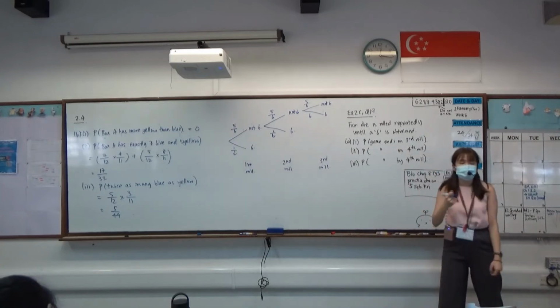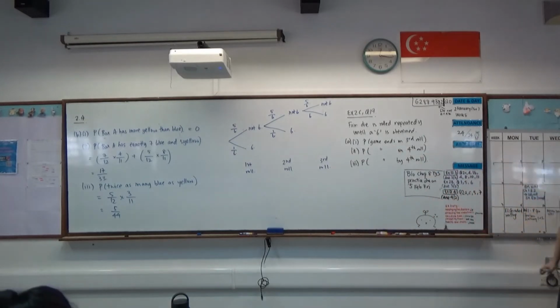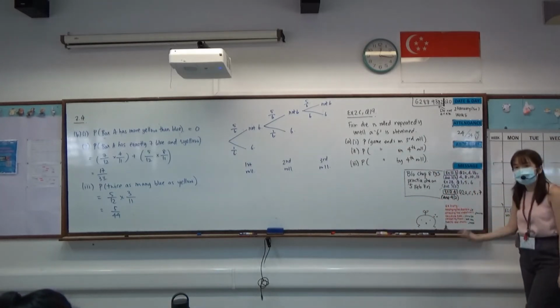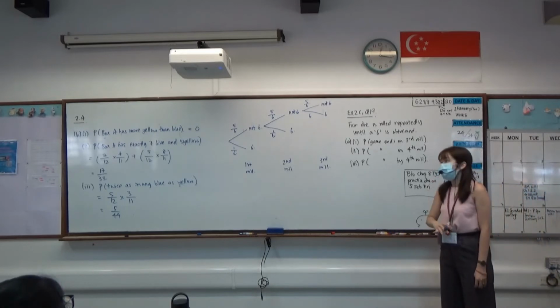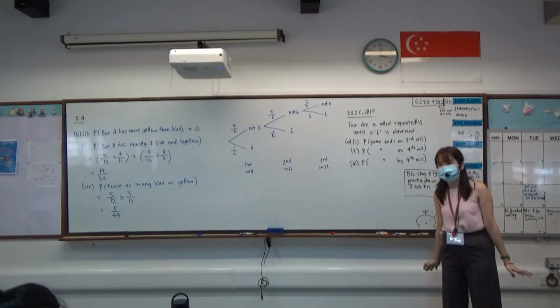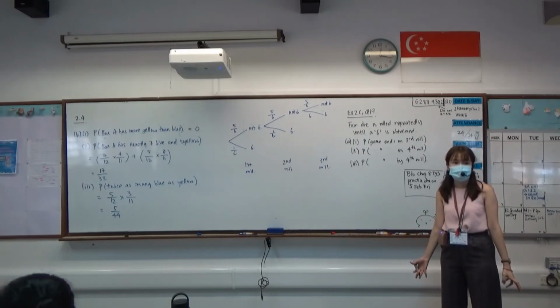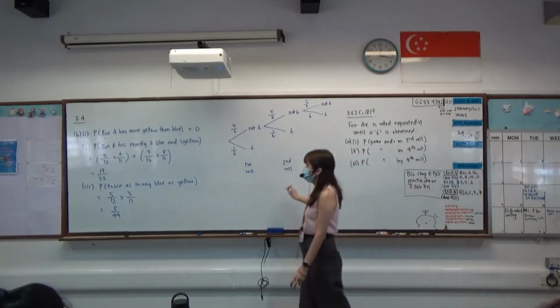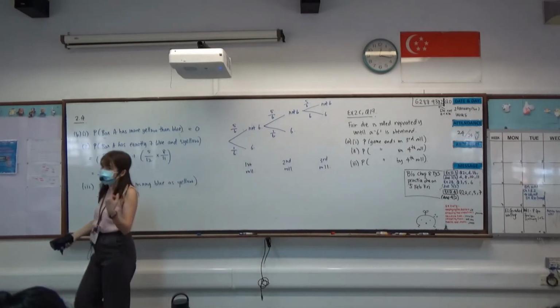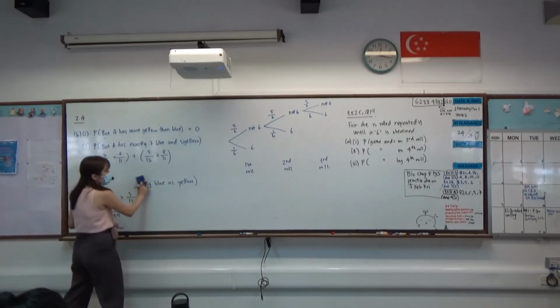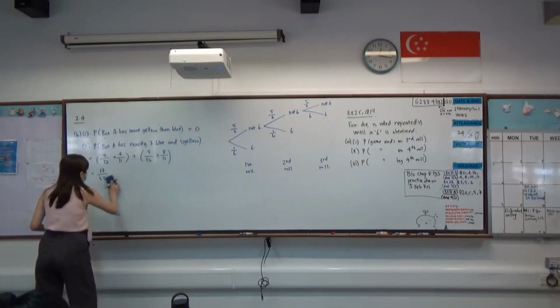This tree diagram continues on infinitely, right? All the way until you get a 6. In this question, they did not ask for a tree diagram, because it's not physically possible to draw such a tree diagram. So this tree diagram over here is for us to understand what the question is asking, so that it will facilitate our calculation later on.